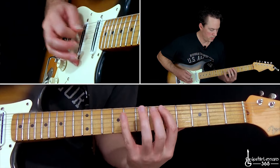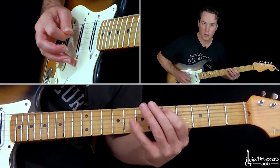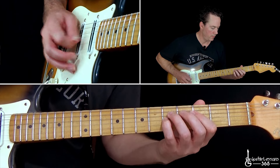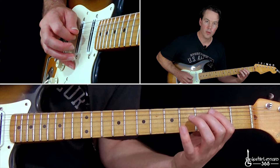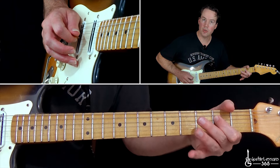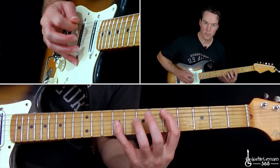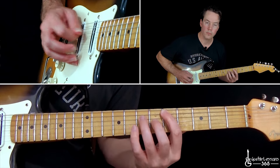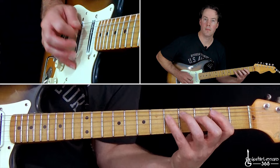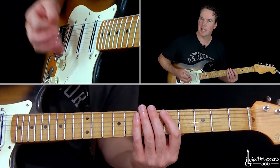All right, so similar — that much is the same. And then we have this: that's 3-5 on the D over to 5 on the G string. Then play 3-5 on the D, back to 3-5. So 3-5 to 3-5 twice. Then down to 2, and then back to the 5 on the A. Repeat that. So after four times, continue the same ending that we did at the beginning of the song.